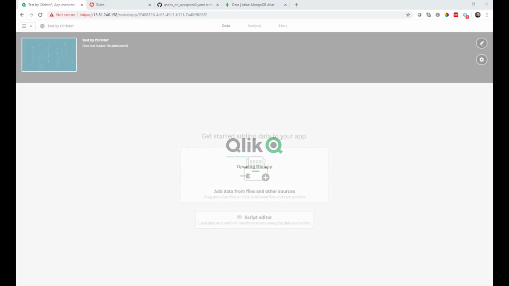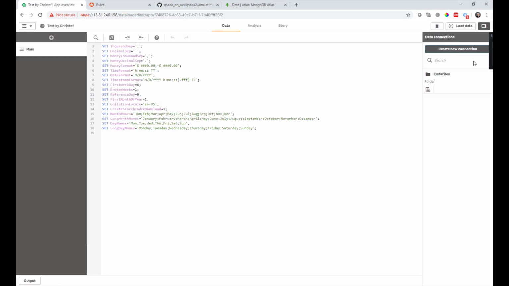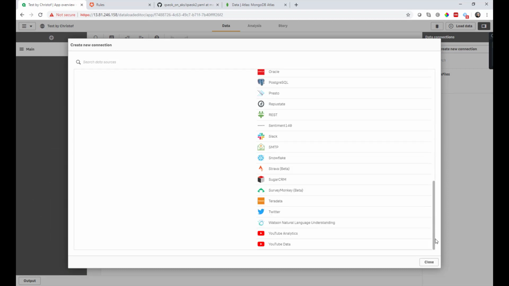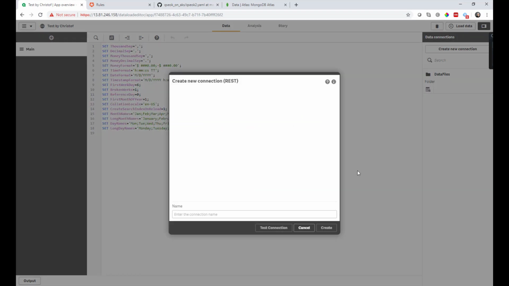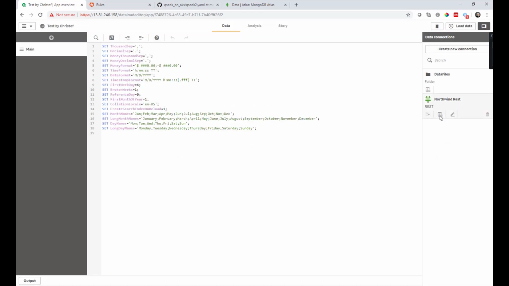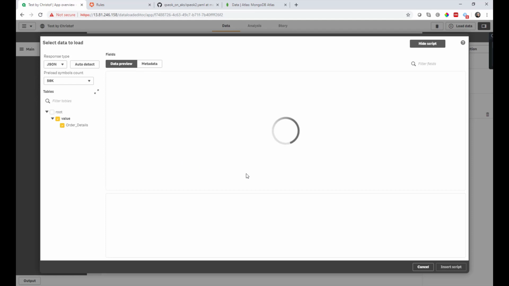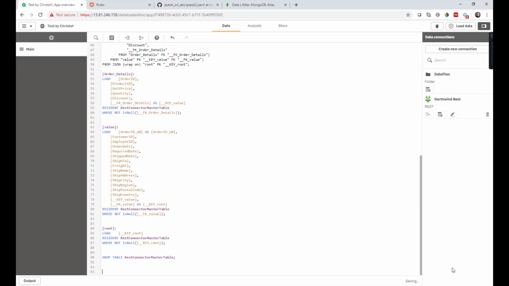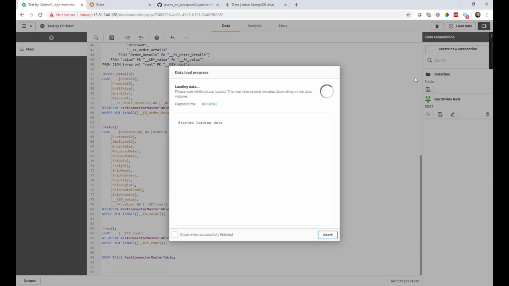Once you're in the app, this is Qlik Sense as you know it. I go ahead, create a REST connection, and just import some Northwind sample data that I found online. So just use these two tables, load this data, and you'll notice everything is in place.